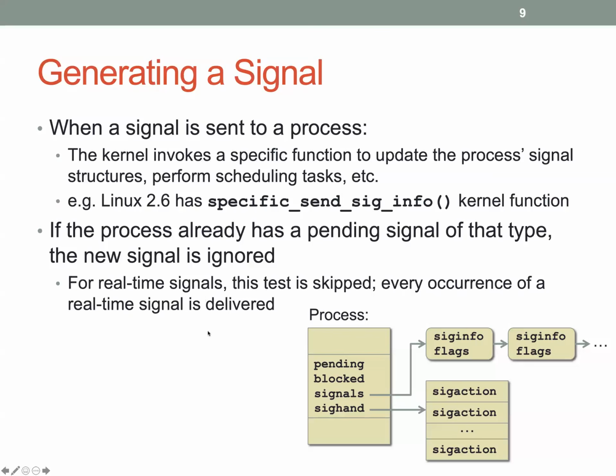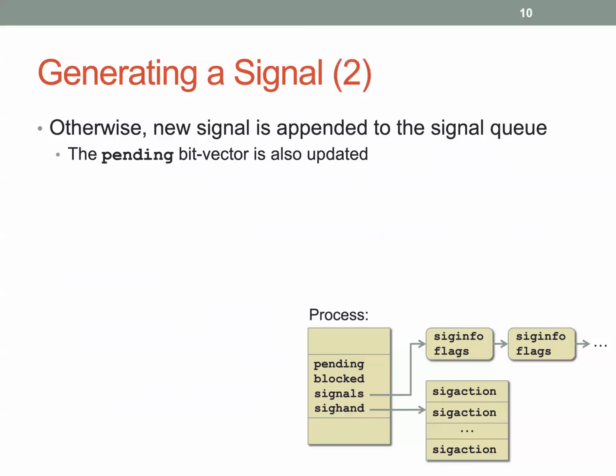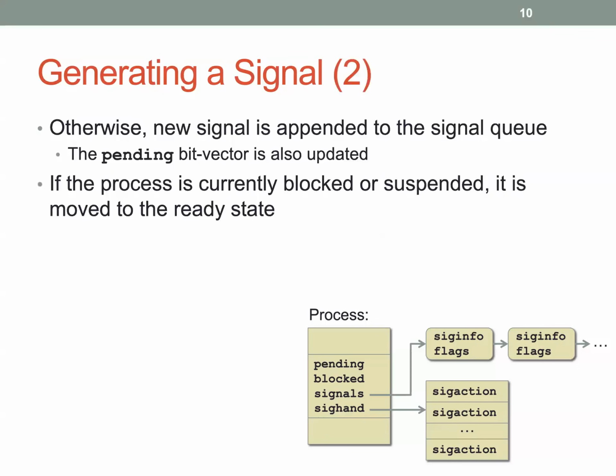Okay. The one exception is these real-time signals. Real-time signals are special in that every instance of a real-time signal is delivered. So those would be queued up on the list. And that's the big reason why we queue these things up. If the process is ignoring the signal, or it's set to a default handling mechanism and the default response is to ignore, then it doesn't do anything. This function becomes a no-op. So you can imagine that this thing is going to be clever and simply no-op if the signal is going to be ignored anyway. Okay. Otherwise, we add it to the signal queue and set the corresponding pending bit, and that's basically it.